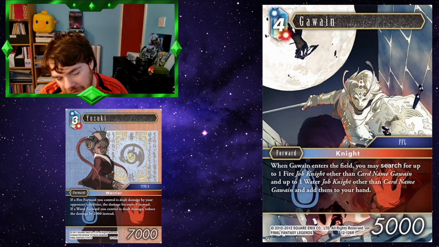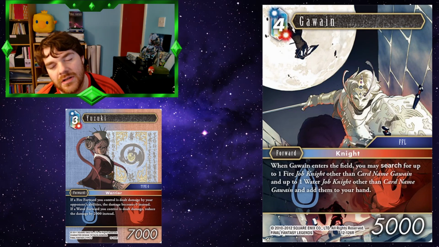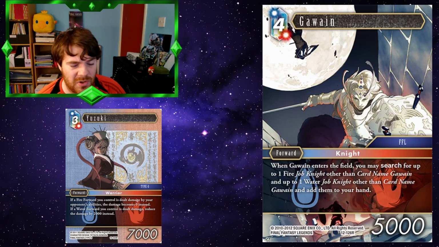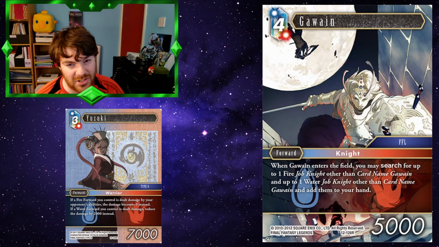Gawain. Ugh. This is more to signify the fact that Yuzuki is in the perfect elements for knights. Oh my word, as if knights needed to be any stronger. Obviously, Yuzuki herself isn't a knight, but the fact that most of the knights are water, and that means all your knights now will take, or all your water knights will take 2000 less damage.